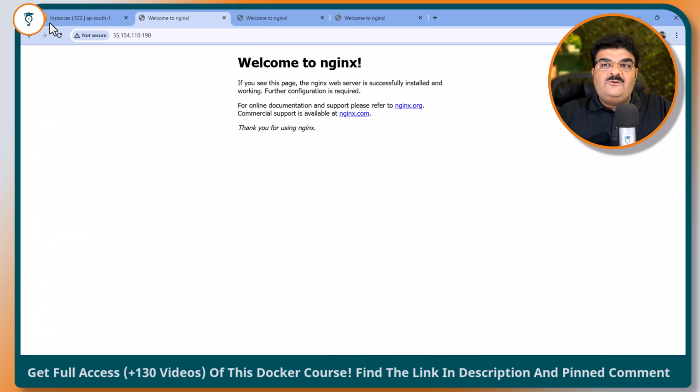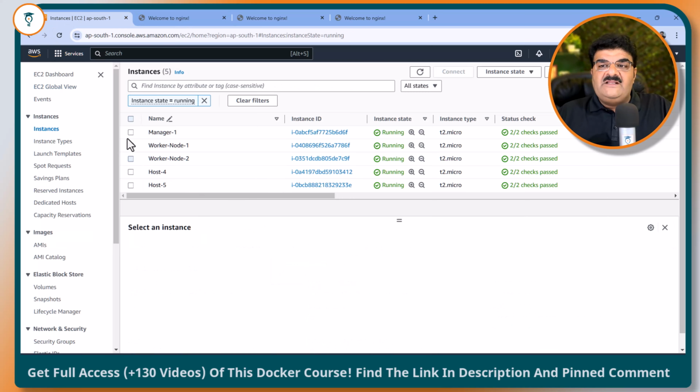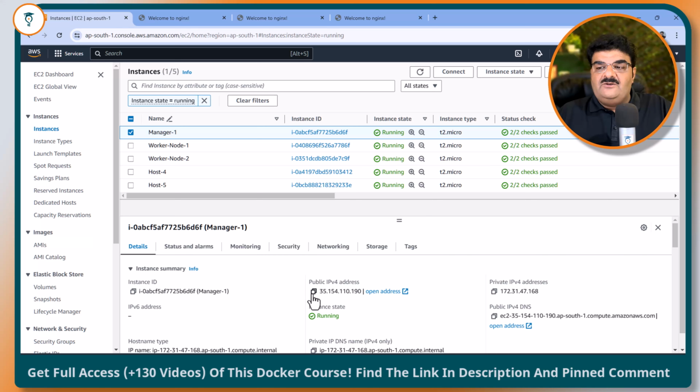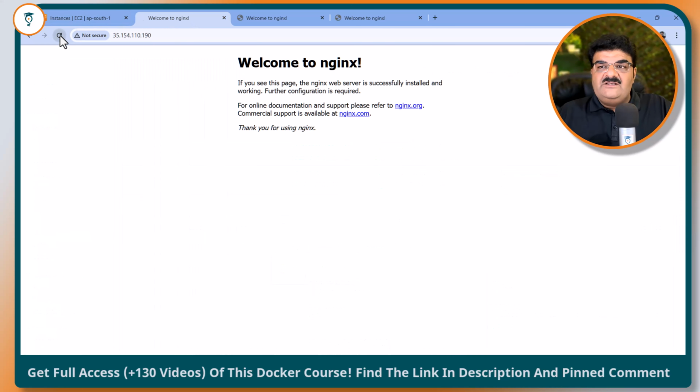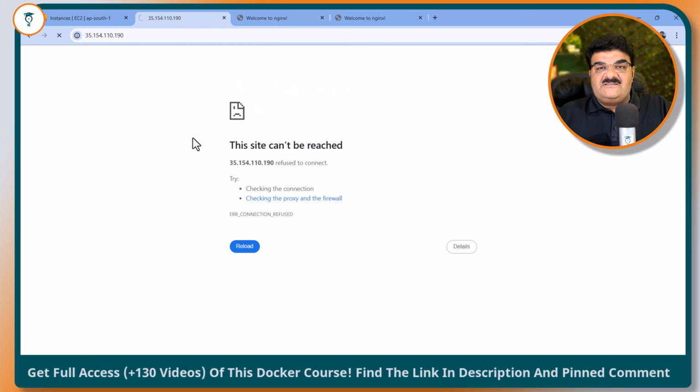I'm not able to open the website from the manager node. This is for sure because my manager node is actually not working. Of course, I am able to open the website from both of these worker nodes. It is working. The running tasks will not be affected, but yes, if it is running from your manager node, it will be affected.